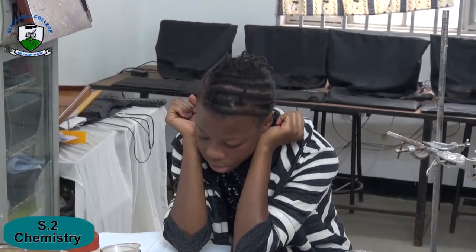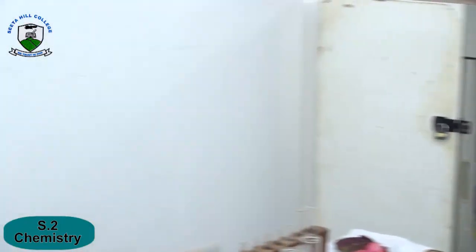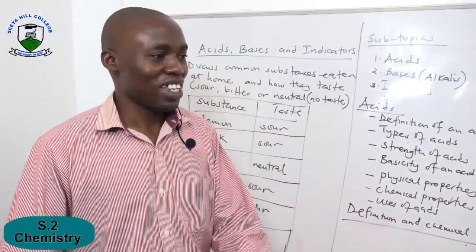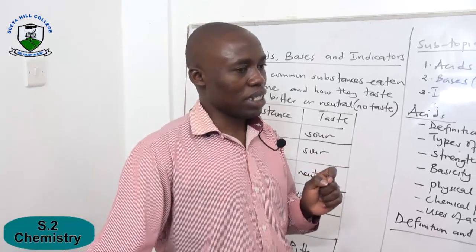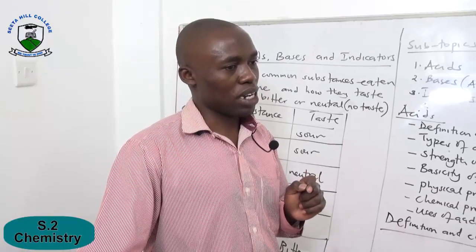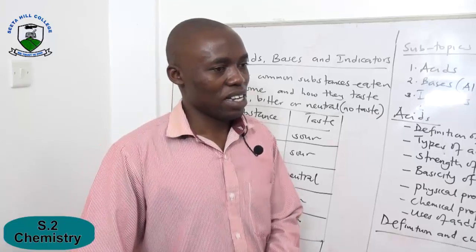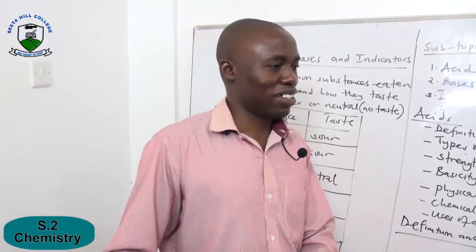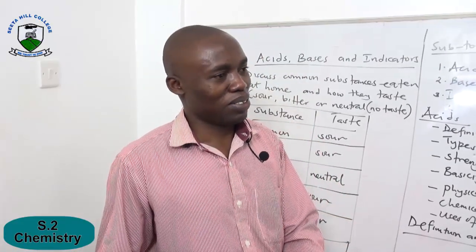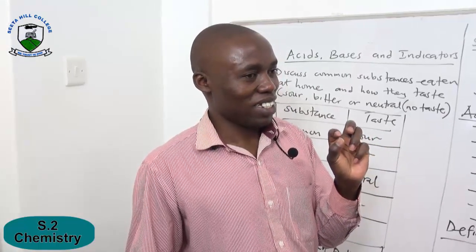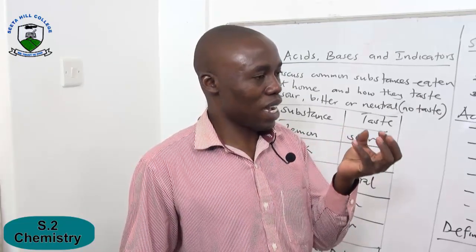Patience, what would you say? An acid is a chemical substance that is made up of a hydrogen ion that makes it sour when added to water. Those are the keys. It must be sour, it must be put in water, it must release hydrogen ions. That means we can simply say an acid is a substance which, when dissolved in water, releases hydrogen ions and tastes sour. Is that very clear? What makes it sour is that chemical species, that form of a substance called an ion.